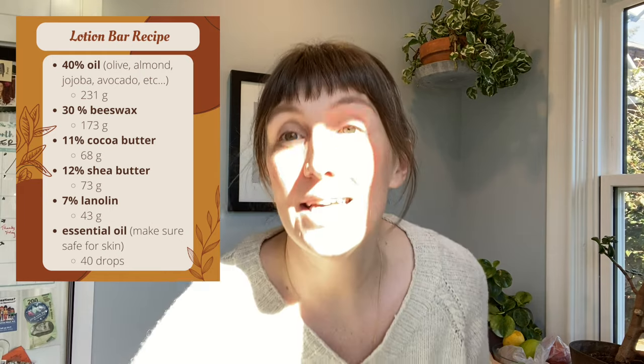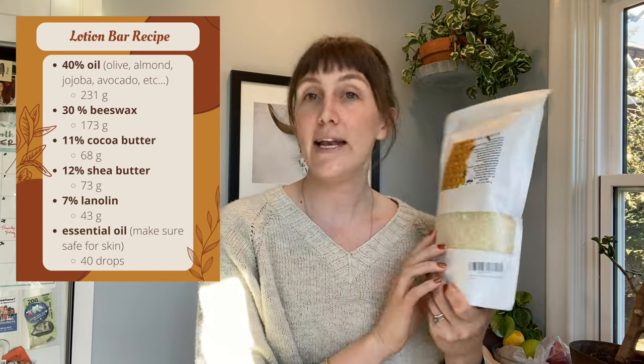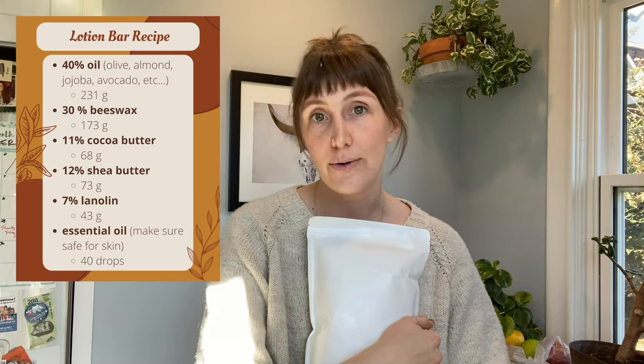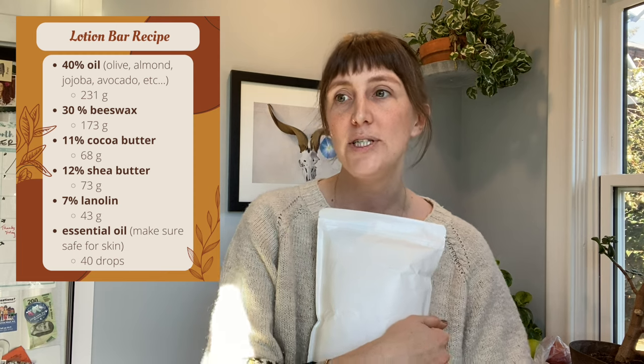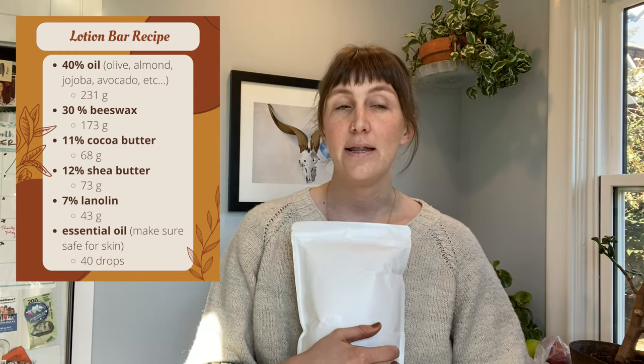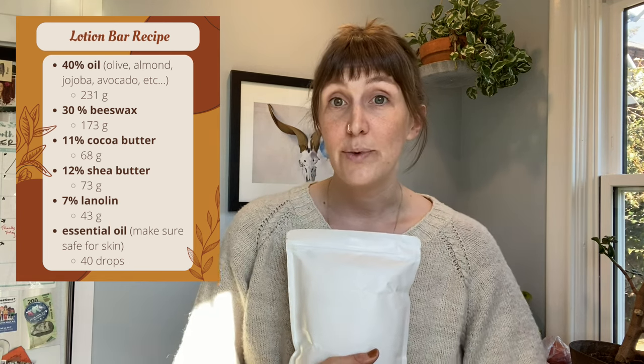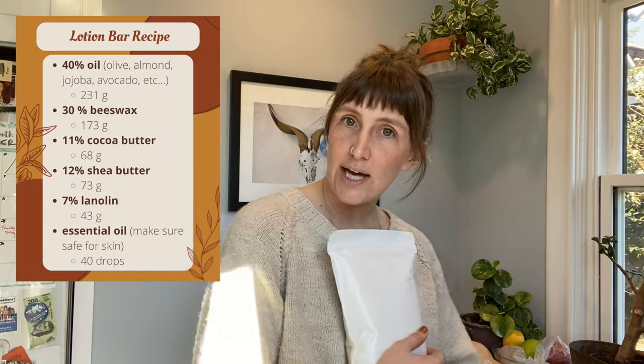So the first is beeswax. You can get beeswax anywhere. I wish that I had a local farmer that sent it to me. My mom and dad do have bees at their house, but they've never harvested the wax, and part of me wants them to, because how decadent would that be?